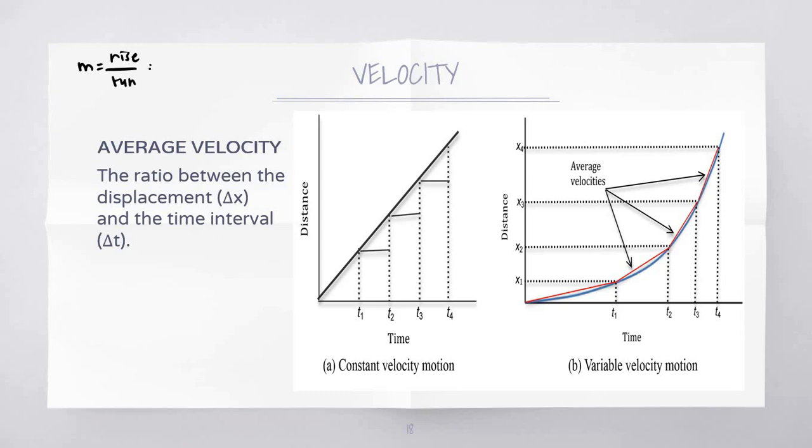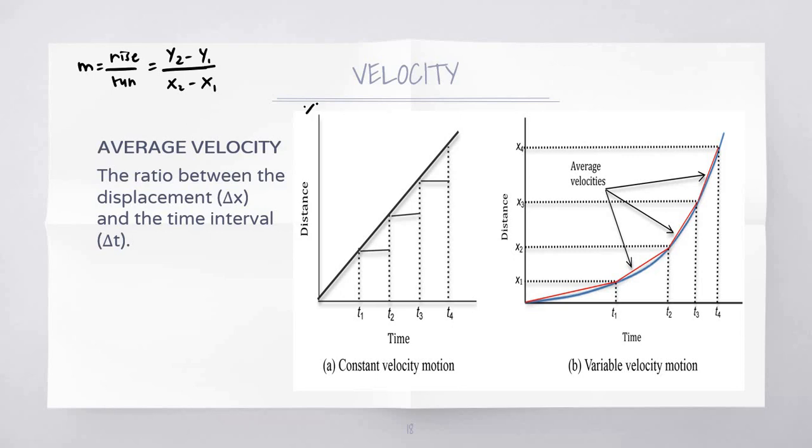Right? So rise is the y-axis and the run is the x-axis. So this is y sub 2 minus y sub 1 over x sub 2 minus x sub 1. So that's the formula for the slope of the line. And we will just pattern our formula for velocity with the formula of the slope of the line. But before we do that, let's try to define first what is average velocity. So average velocity is the ratio between the displacement delta x and the time interval. So the time interval is obviously in the x dimension, and the delta x or the position x will be found in the y direction.